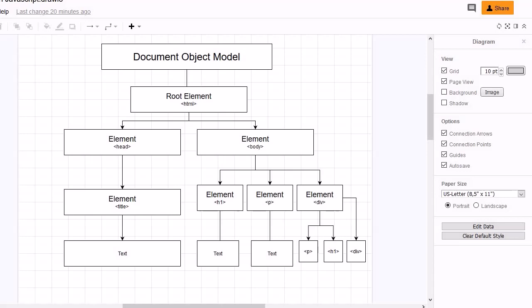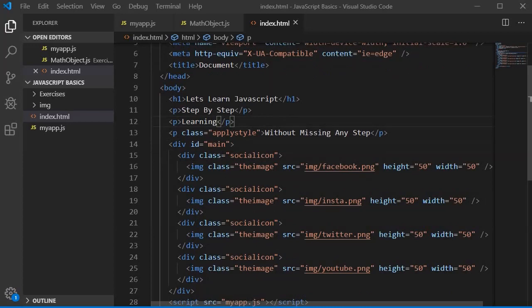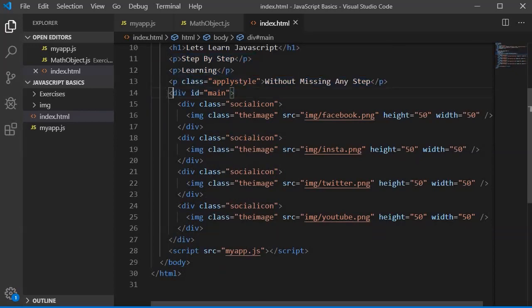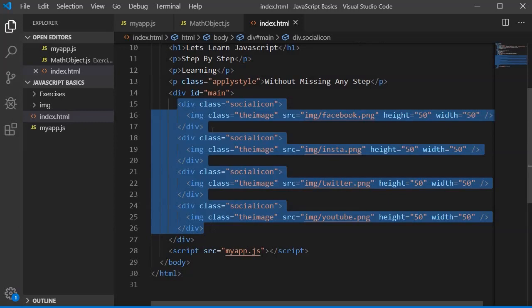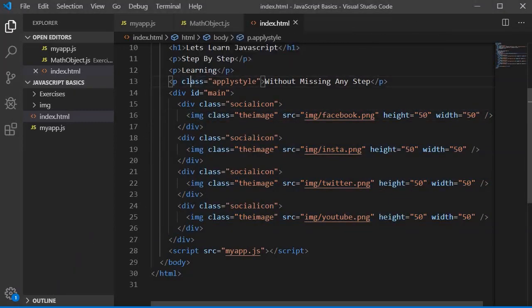Let's jump into Visual Studio Code to see the setup for this example. In index.html we have one header element, an h1 element, along with three paragraph elements. We also have one main div element along with some internal divs with image elements, and one paragraph with a class associated with it called apply style.